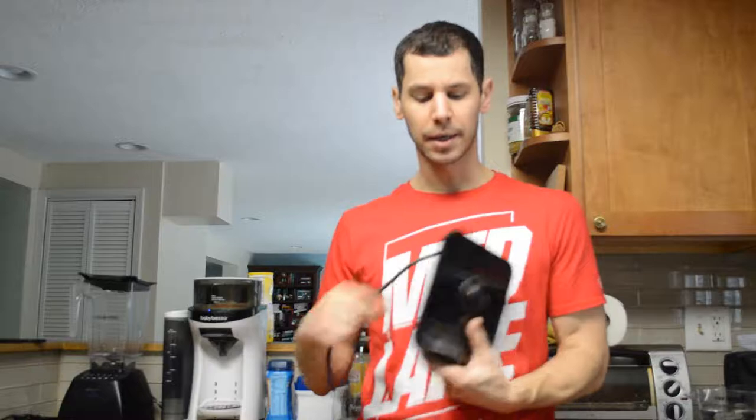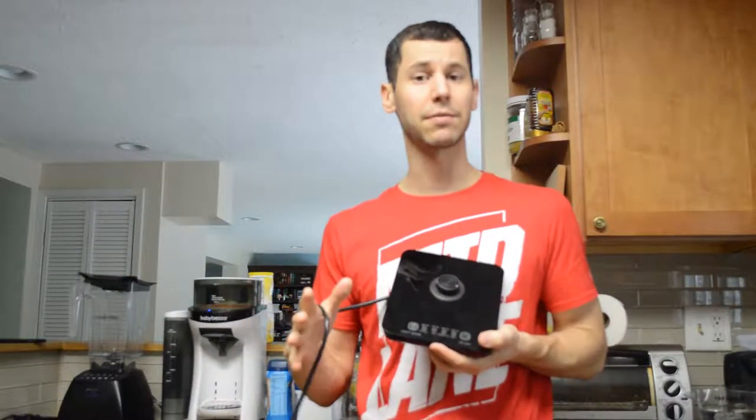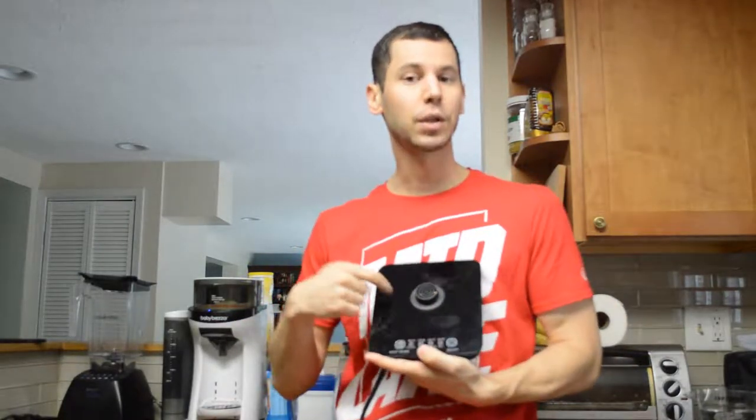Here's the base. It has about a two- to three-foot cord and it allows you to wrap the cord around the bottom so you can make it shorter for safety or to save space. It has a nice cutout in the back with big steps so you don't have to worry about it not being level. It will only turn on when plugged in and when the kettle is on the base — none of the buttons will work until then, so you won't have to worry about it malfunctioning or causing a short.